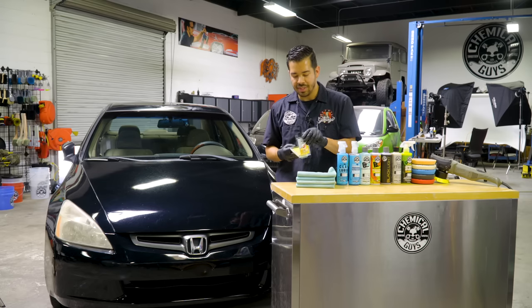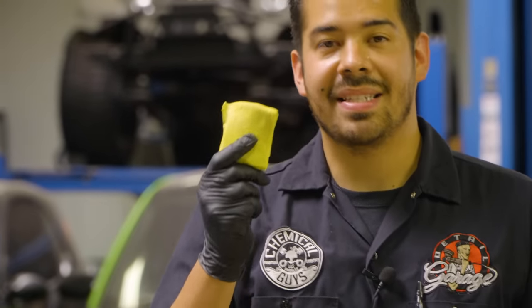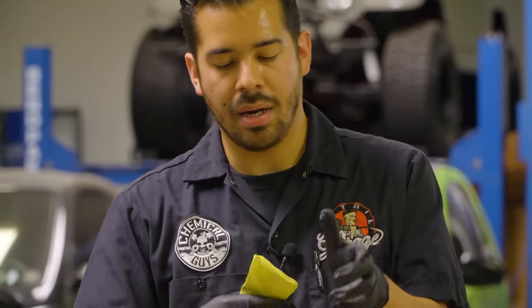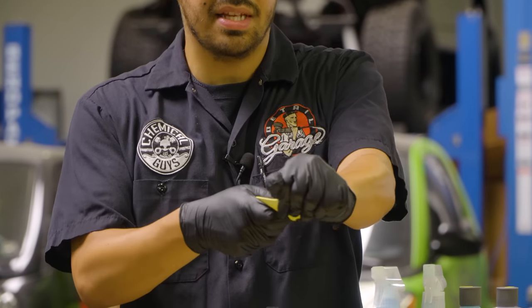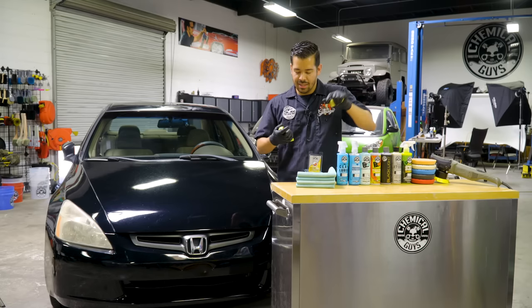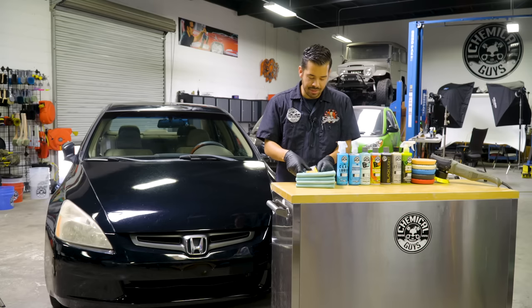So I'm gonna go ahead and open this up, and then I'm gonna pull out my clay bar here. All right, so now that I pulled it out, you do not want to use this entire piece of clay bar for your vehicle. What you want to do instead is cut about a fourth of this clay bar off instead of using the entire thing. This thing is extremely stretchy, so cut off a little chunk, and then put the rest back into your packaging.